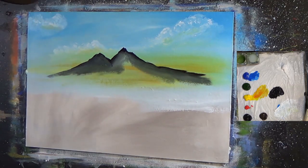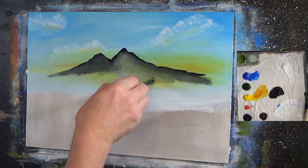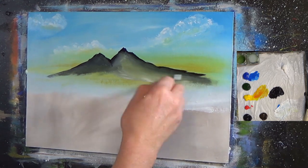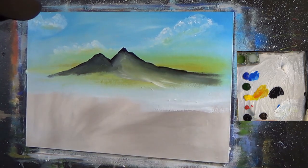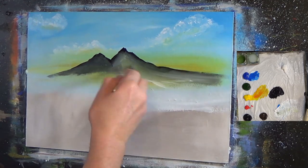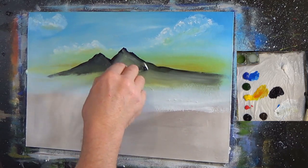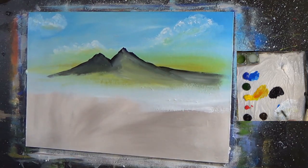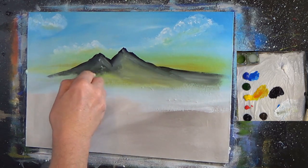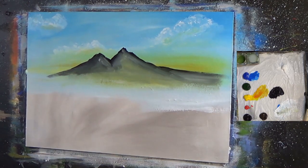Get a little bit more white, because what I want to try and create is that feeling of mist in this mountain area, like this. Just that little bit of mist coming down on a mountain, just like that. Wow, this is going to be so nice. Bringing that down, a bit more mist.